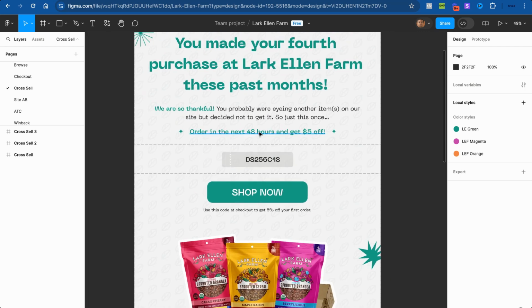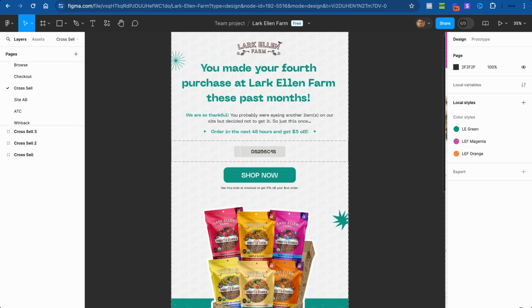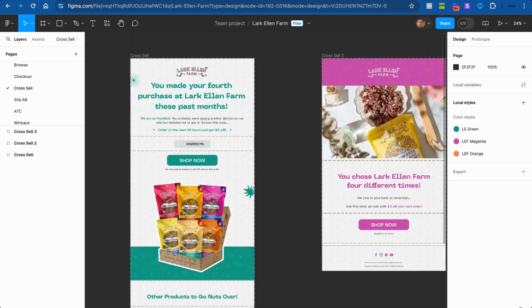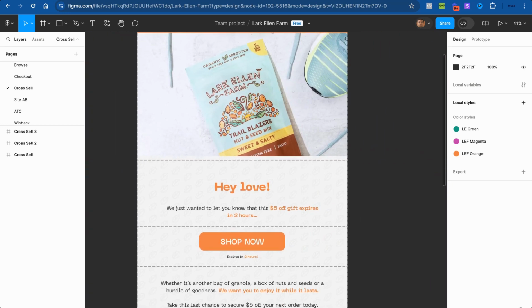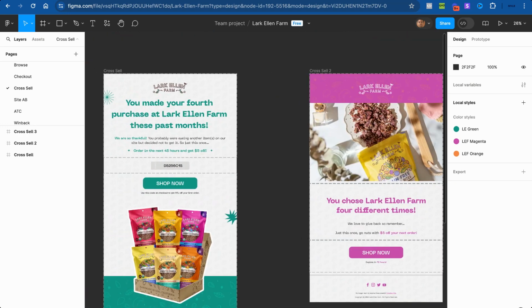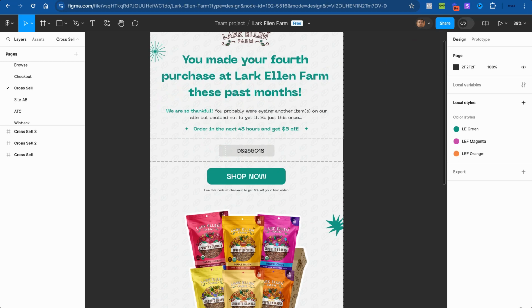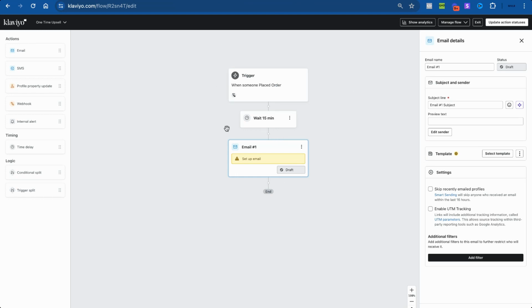And you can also add some urgency as well. So this one, for example, would last for 48 hours. So essentially this would probably be like 3 emails long max, or 4 emails. So that's basically what we're doing within these actual cross sells. And then obviously we have reminders that just keep on going. This was 3 emails long, so we kept it very direct and straight to the point. And yeah, that's basically how we build out this entire one-time upsell flow.